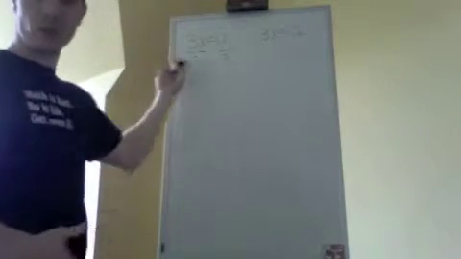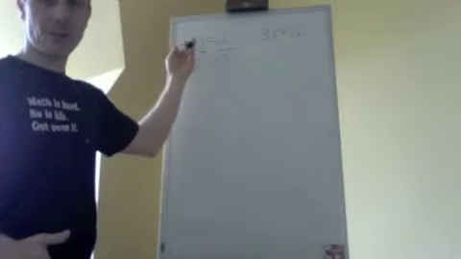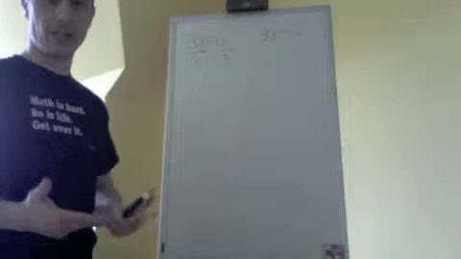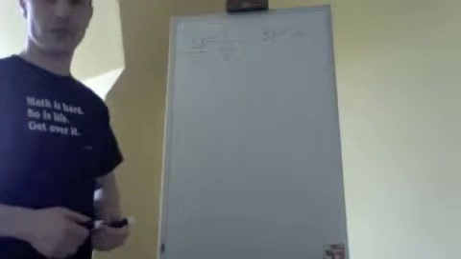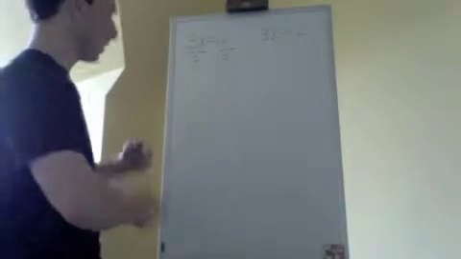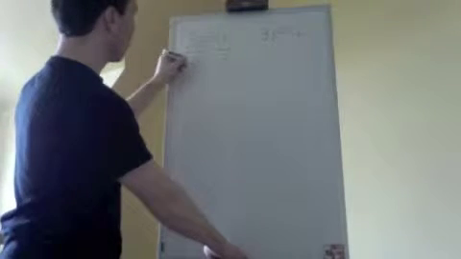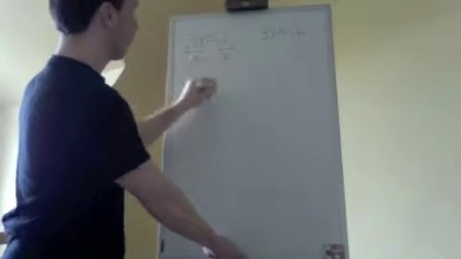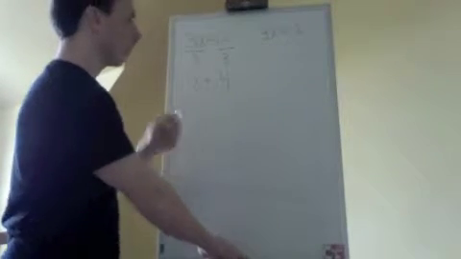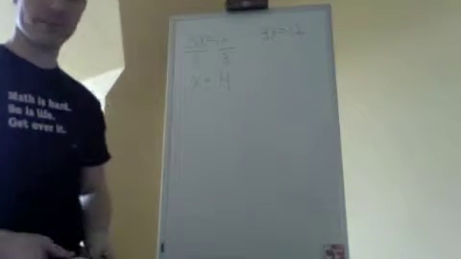Well, why do we choose to divide by 3 on both sides? Well, 3 is attached to x by multiplication, and the inverse operation, of course, is division. So we divide by 3 on both sides, thus leaving 3 divided by 3 on the left side, 1x, equals 12 divided by 3, I should say, on the right side, equals 4. Great. Now we move on to the second example.